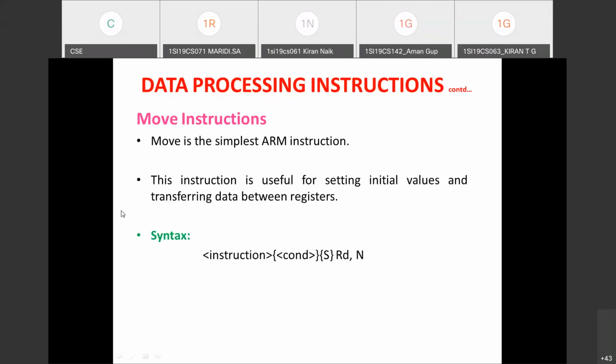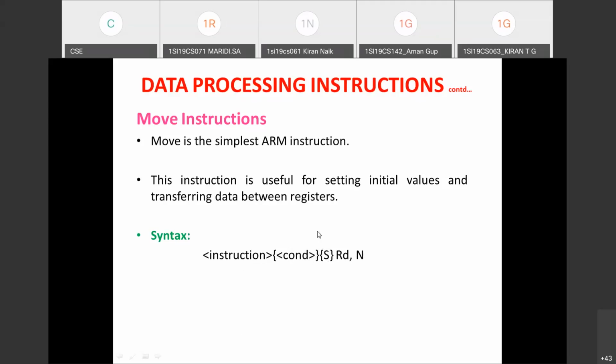We are going to specify the opcode. Followed by that, just observe, we specify the condition attribute. After that, the S suffix, and next we'll specify Rd comma Rn. Whatever is specified within parentheses is optional in the instruction.